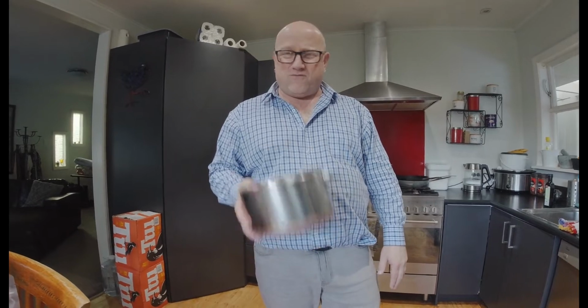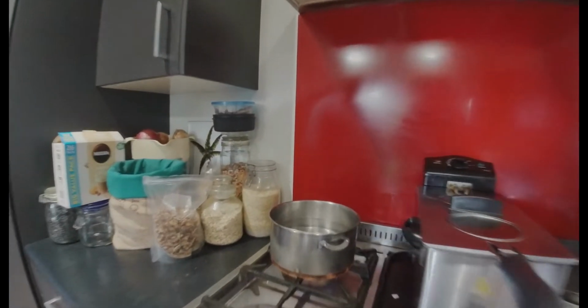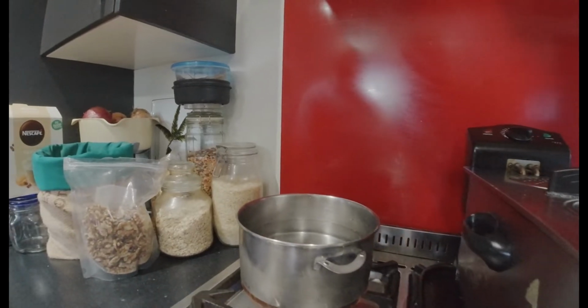So we got this beautiful pot, no handle, but because we're so frugal, who needs a handle? Hey, let's face it. We're going to do things on a budget here at Project Frugal, and that's the way we roll. So let's chuck some water in here and let's get going. Right, we've put the element on full and we've got about 2/3 of the pot full of cold water, and we'll just get that going.